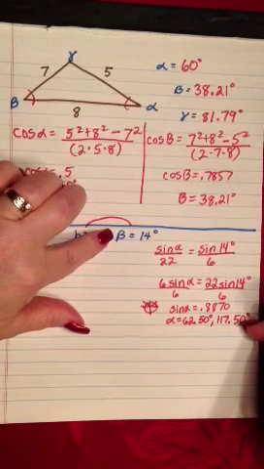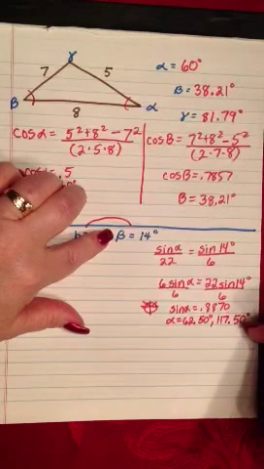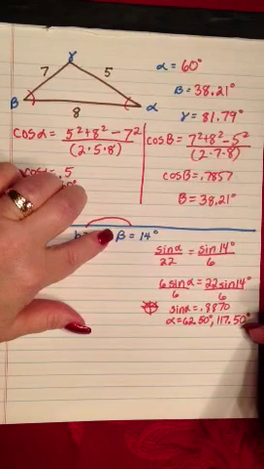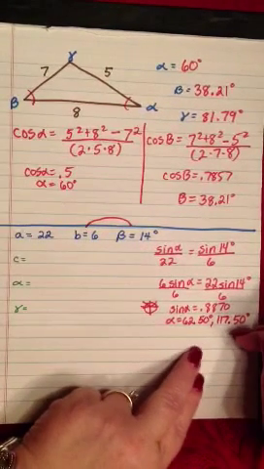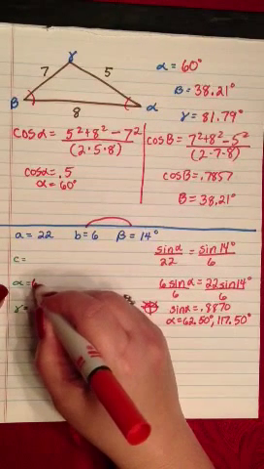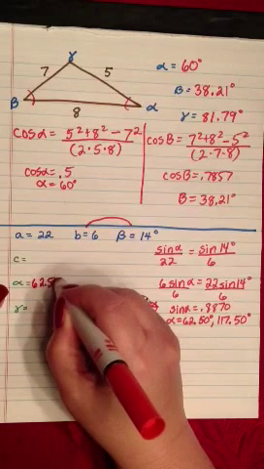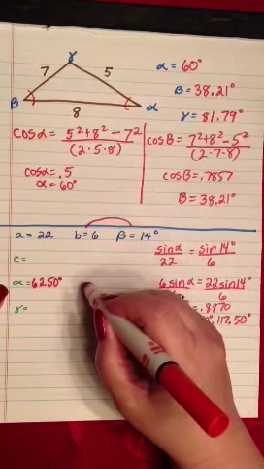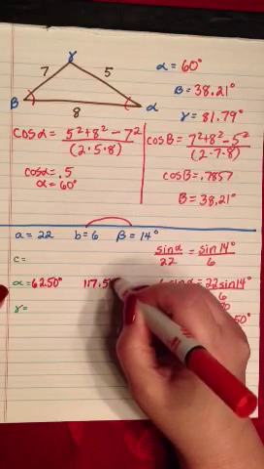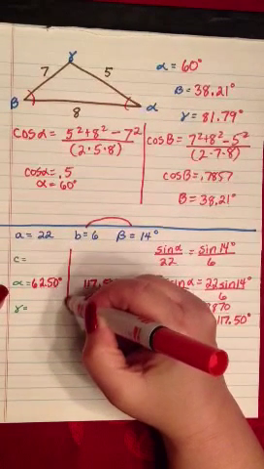Okay, to decide whether you can use this second obtuse angle, you just look at the angle they gave us. They told us beta was 14 degrees. If you added it to 117.5, does that exceed 180? And no, it does not. So that means I'm going to have two cases here. So I know that alpha is either 62.50 degrees or alpha is 117.50 degrees.